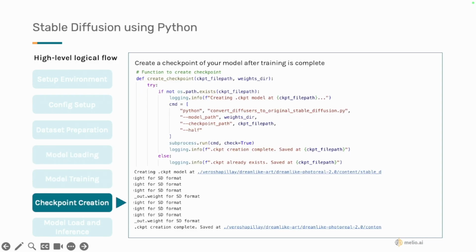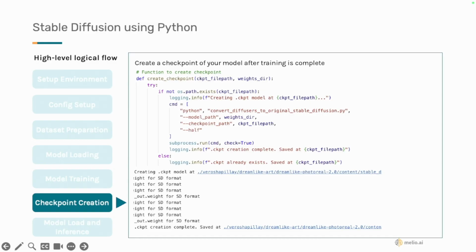Cool. So when your training is done, and of course depending on your output path that you sent in during the train Dreambooth step, you will have a folder with weights. And those weights currently are not usable as yet. So often when you're creating your models, you want to create a checkpoint after you have your weights from training, and that's what this method is doing.